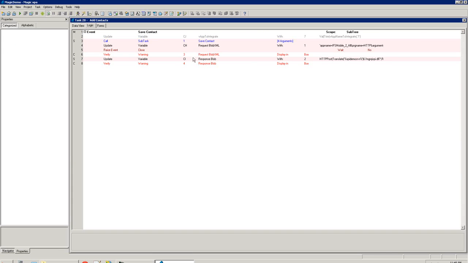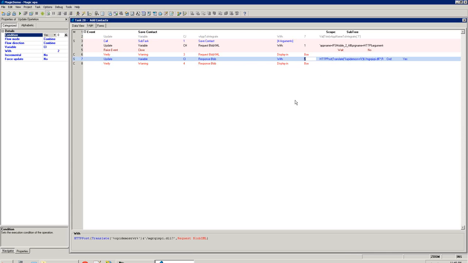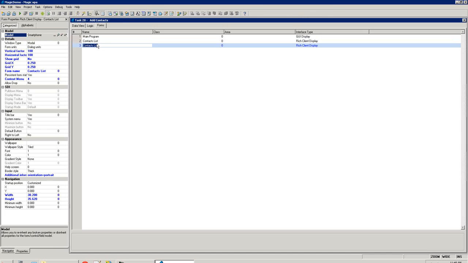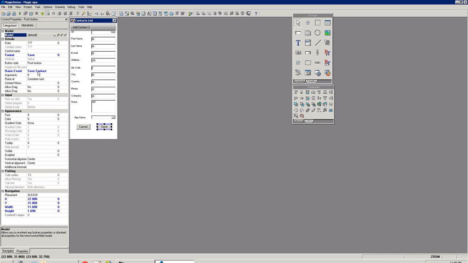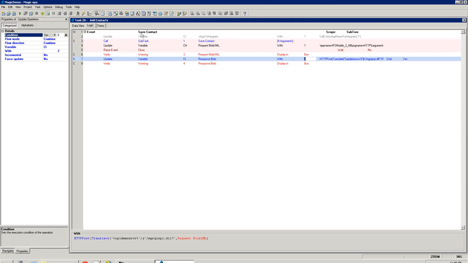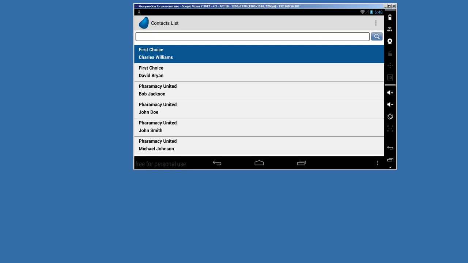Now, quickly, what I wanted to show you is mainly this function right here. Under this expression, when we select the Save button, we're raising the event to Save Contact. And under my logic view, under Save Contact, it performs various steps. But the main step that I want to show you is this HTTP post. We're posting to our XPI demo server under our internet requester DLL, and sending it an XML. Okay, for now, that's all we'll worry about. I'm going to go ahead and switch over to our XPI environment now.